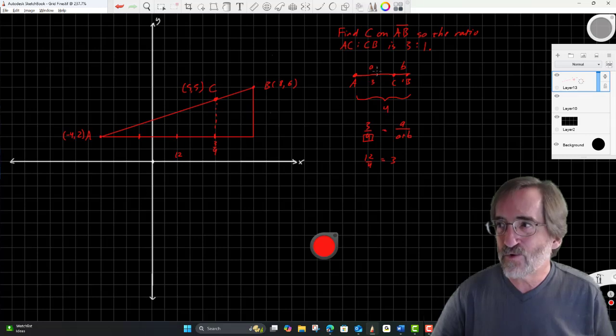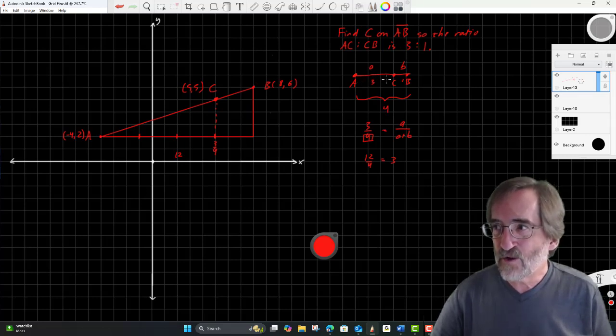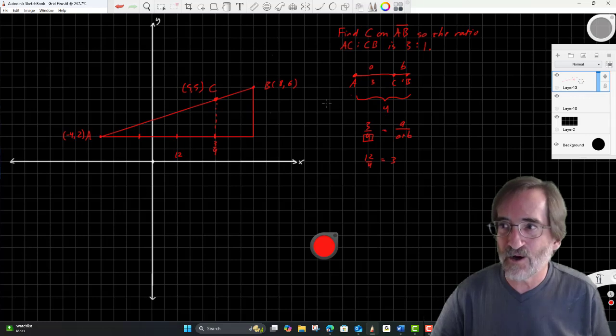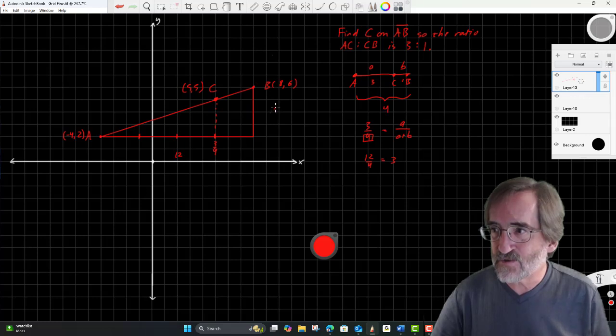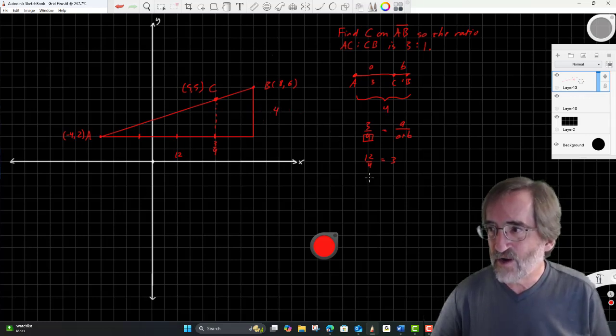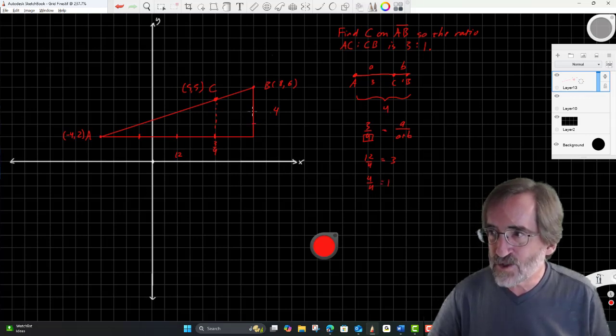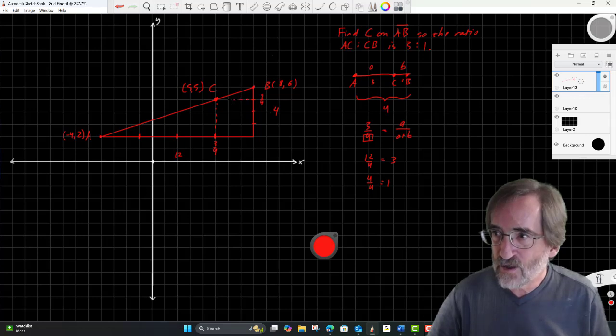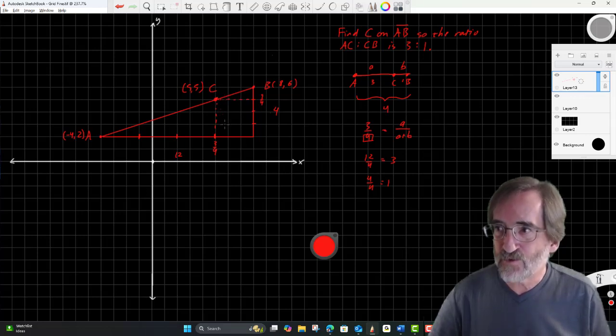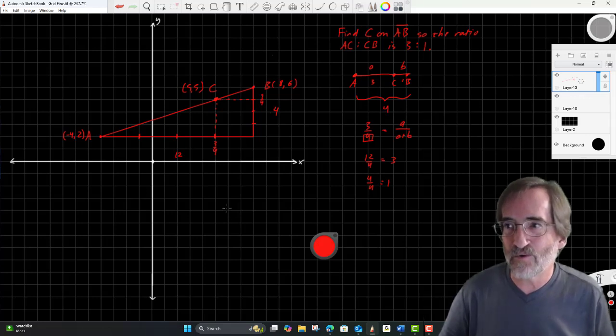If we're dividing it into a ratio of 3 to 1, 3 for the left part, 1 for the extra part, that's 4 parts total. We're going to divide the whole into 4 equal parts and count off 3 of them. Let's do the same thing here. The total distance here is 4, right? We're going to divide 4 into 4 equal parts. 4 divided by 4 is 1. So 1, 2, 3. This is 1/4, 2/4, 3/4 right here. 3/4 of 4 is 3. Okay, and there we have it.